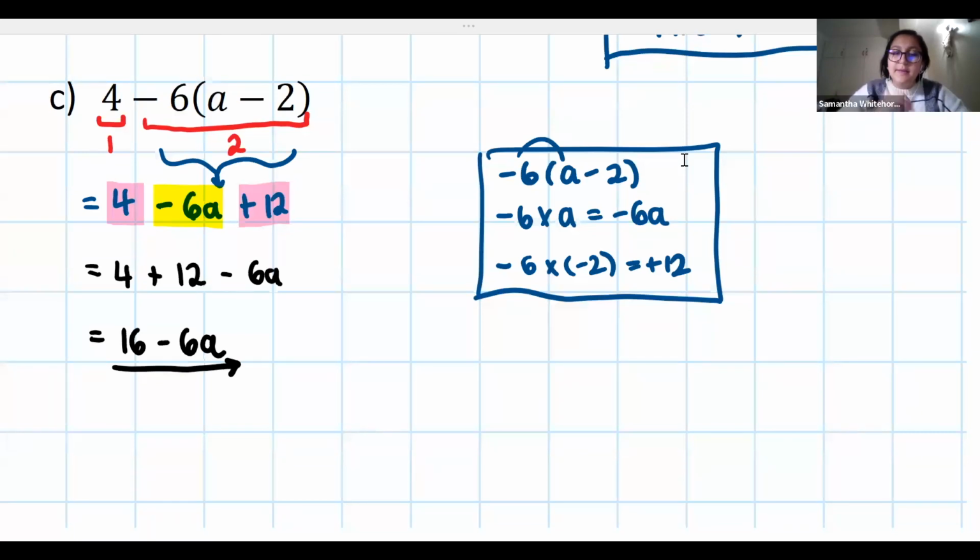Hello, ma'am. Ma'am, I wanted to ask, why do you move the 12 to 4, like saying 4 plus 12? Okay, so you don't have to do that. Some people like to just put their like terms together. So what you can see is that the 4 and the 12 aren't next to each other, even though they're like terms. So what some people like to do is they like to group or write together their like terms and then add or subtract. You don't have to do that. Personally, I don't do that. If you want to, you can, but there's no need to. It's up to you.